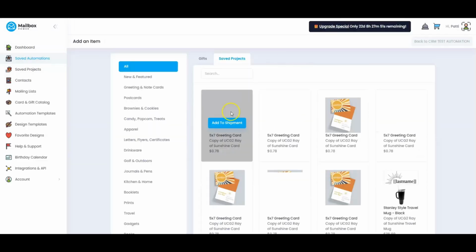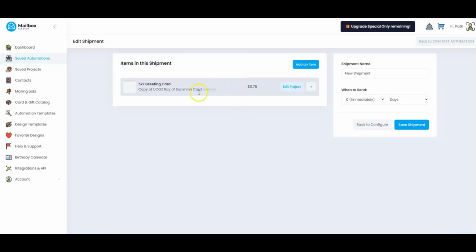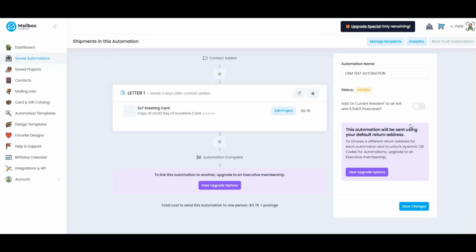So whatever you've got preset, and I went in and set up a few things, so I'm just going to add a few cards, and then so I've added the first one, right? Okay, so once we added that card, we have an option over here to say when do we want to send this. So if you want to say, letter 1, whatever you want to call it, then you can then say, how often do I want to send this? How far into this? Once they get added to this account, you can either send immediately right here, or it can wait some days. So maybe I want the first one to go 3 days out, and I'm going to save that, right?